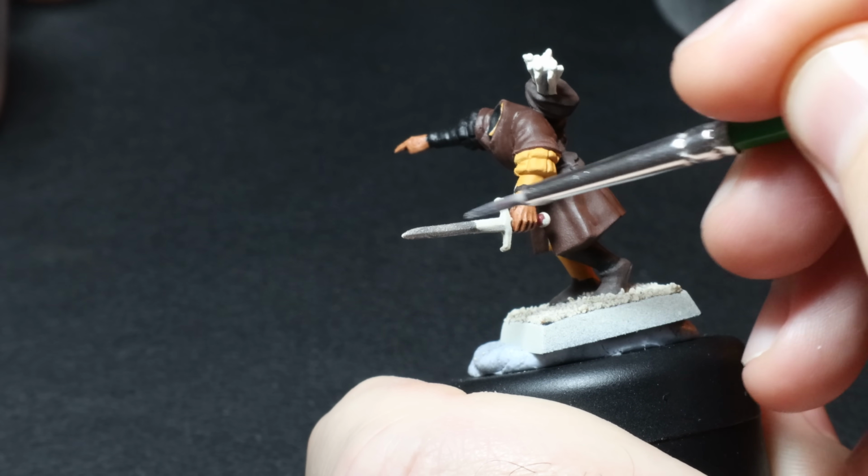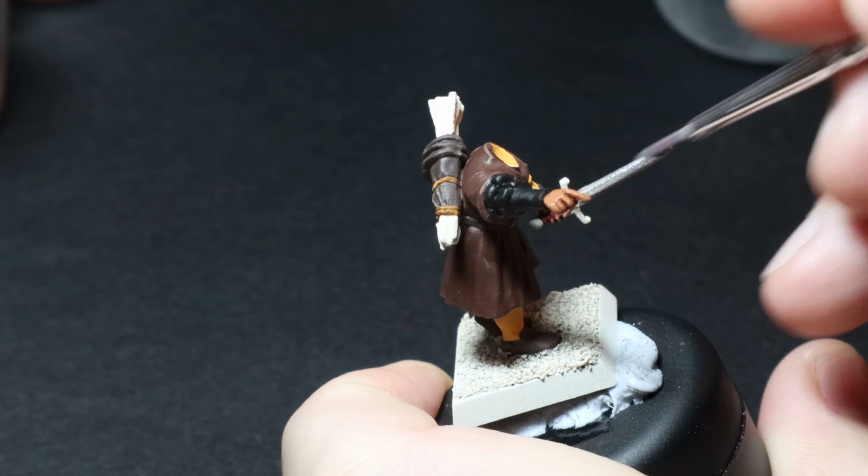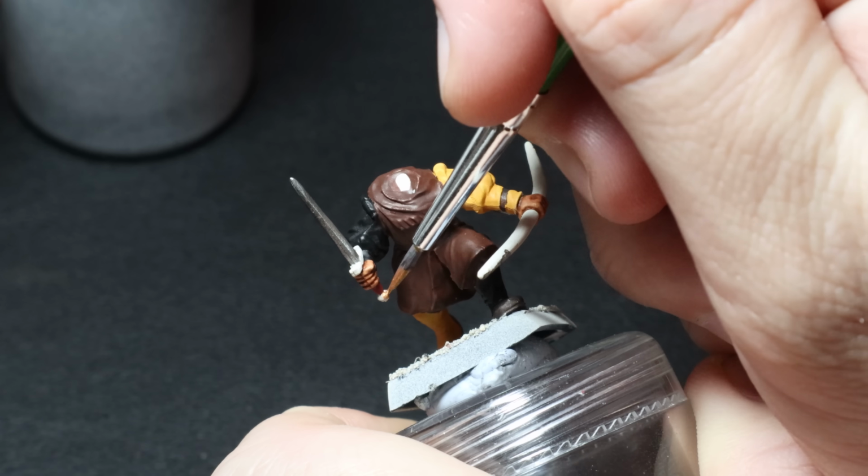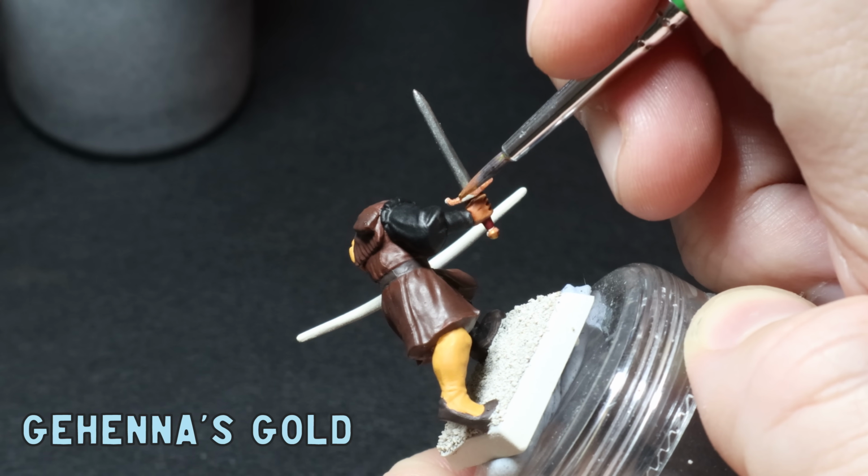Thankfully there isn't too much metallic metal going on with these guys, so I just go over the swords, the chest plates, the little helmet bits and the arrows with some gunmetal. Then I use a couple thin coats of Gehenna's gold for the sword hilts and the guards.